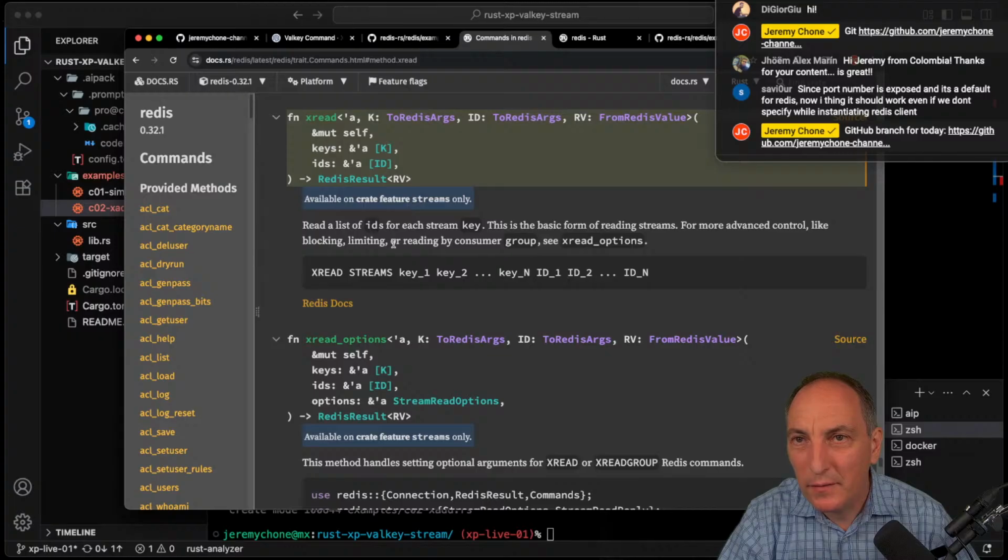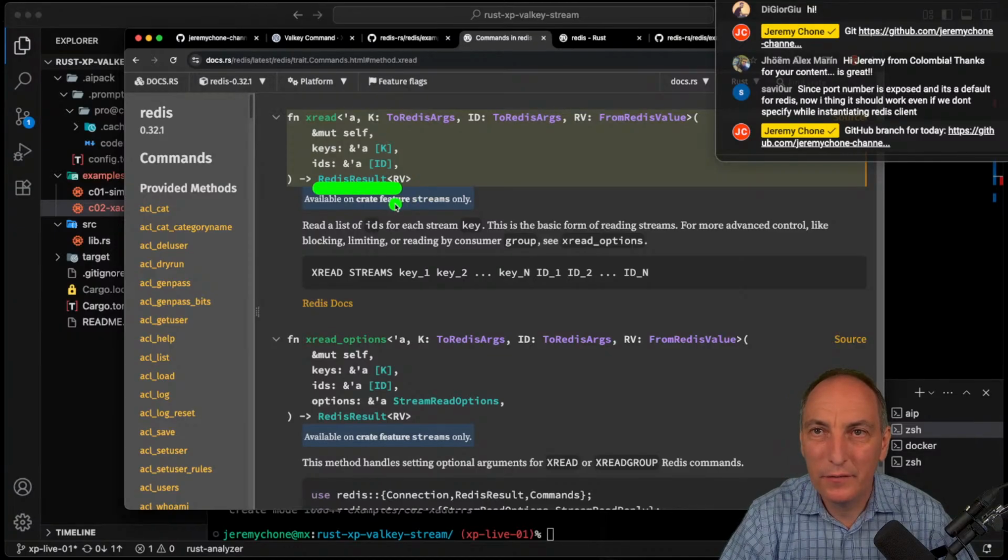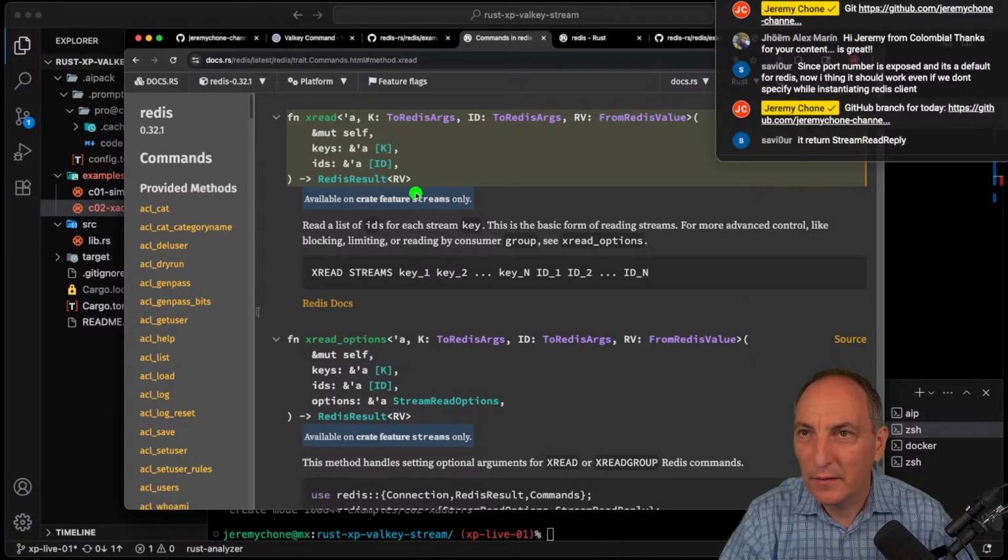Yeah, it doesn't really. Oh, Redis result stuff RV. What is it? RV from Redis value. Okay, yeah. So that is a from Redis value.